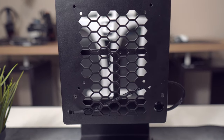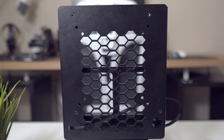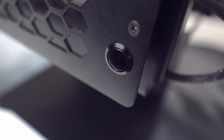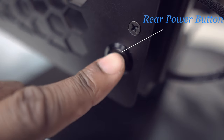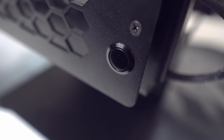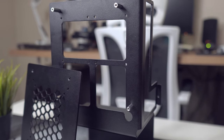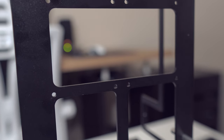So why would this case need extra cooling? Well, if you want to water cool your components, this is what you want. This case supports radiators up to a 280mm rad installed sideways. Now, installed sideways might look kind of odd, but I think with the right components and vision, it'll look pretty sweet. This backplate is also removable to reveal two slots for two 2.5 inch drives. This area also allows space for cable management.